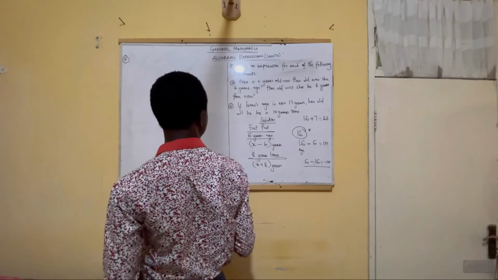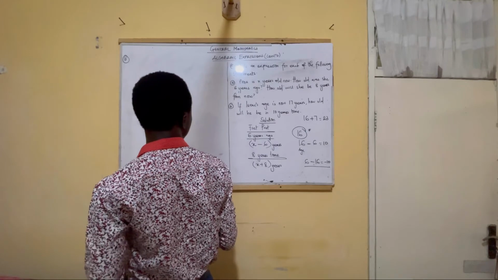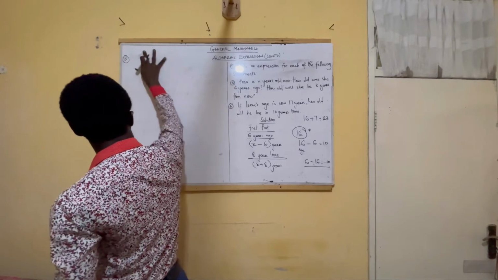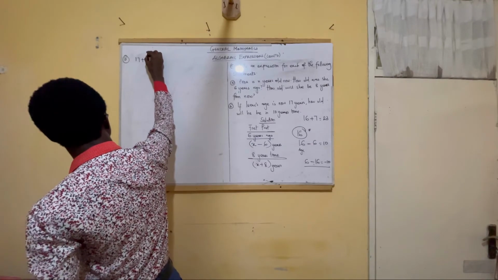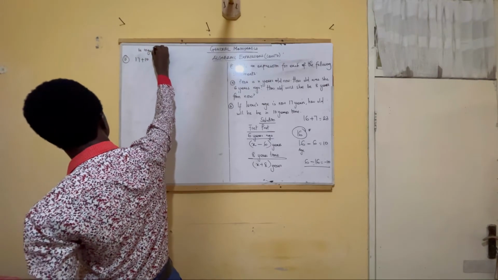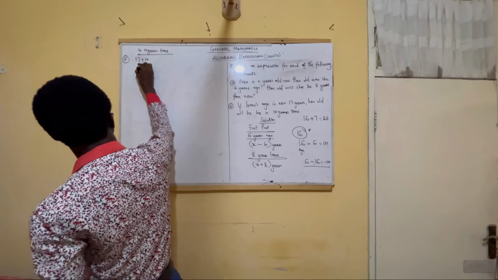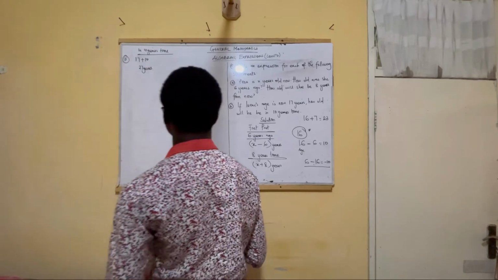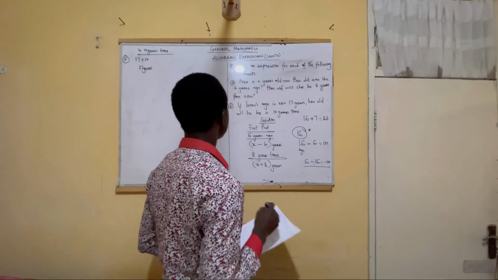So the B part of it. Isaac's age is now 17 years. How old will he be in 10 years' time? Well, in 10 years' time, his age is going to be 17 plus 10, which is 27 years. Okay, so that is it. All right, so let's try the next one.